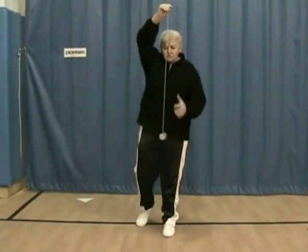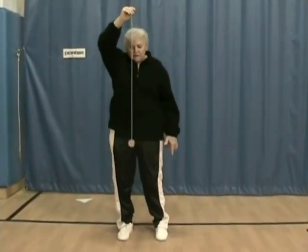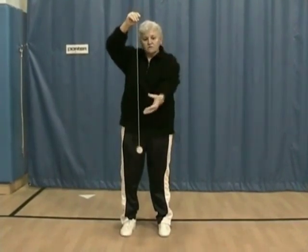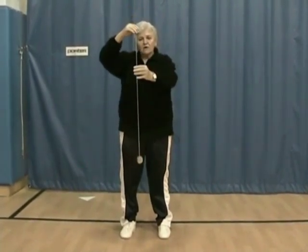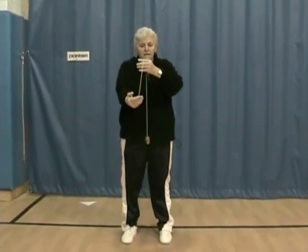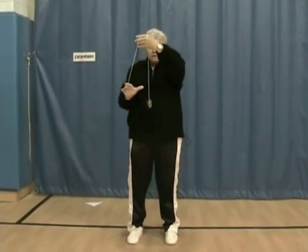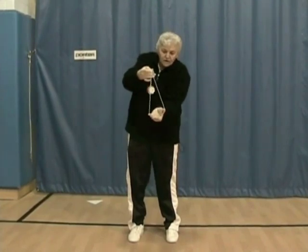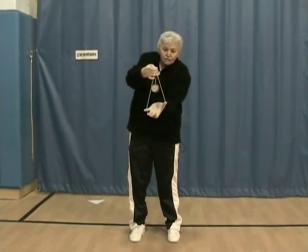The next one is rock the baby in the cradle. This is where you start with a dead yo-yo. This is called a picture trick. You take your hand, just like this, lay the yo-yo over it, behind the hand. You come down until you're about 4 inches from the yo-yo. Pinch it so you have control. Now, this hand is up. I'm going to turn my palm toward you. When I do, watch it open up. I make room for the yo-yo.